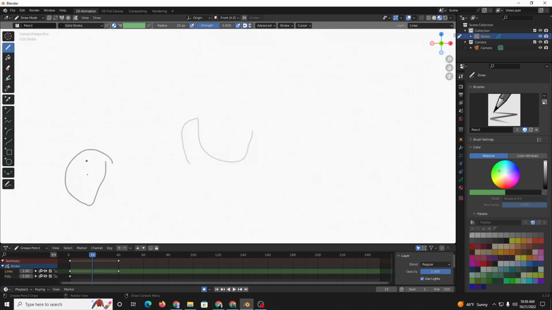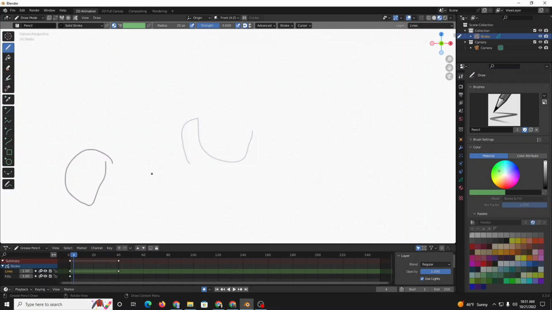What if I wanted this one to become this one over time? Using standard frame by frame animation, I now have 39 frames that I need to hand draw between these two that's going to make this turn into this over time. That would end up looking good, it would end up looking smooth, but it would be a lot of work. That's 39 new drawings. Blender can do this for you.